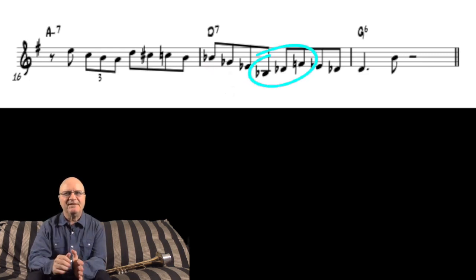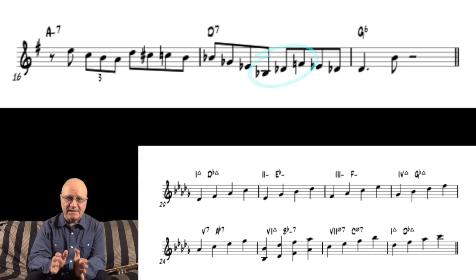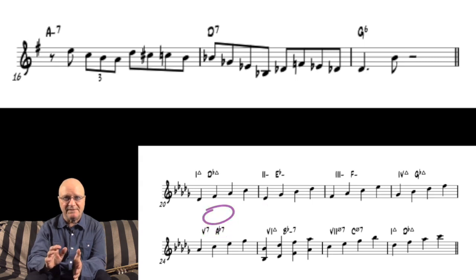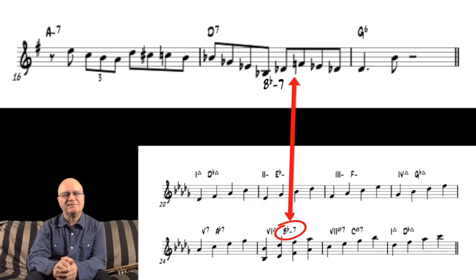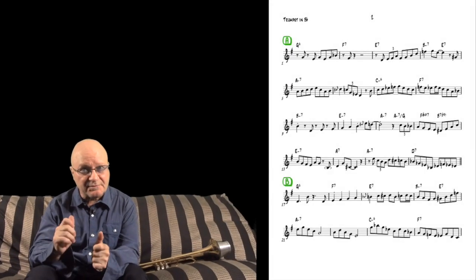Now the B-flat, D-flat, and F ascending is the 6th minor of a D-flat major. The way I get there is if I'm using an A flat 7 as the tritone sub of a D7, I then say to myself that A flat 7 is the dominant 5 chord of a D flat major. Then I say that the 6th minor of D flat major is B flat minor. Now you have to realize that often I play something or hear something and I will figure out the theory involved for it afterwards. I say to myself, that sounds really good.